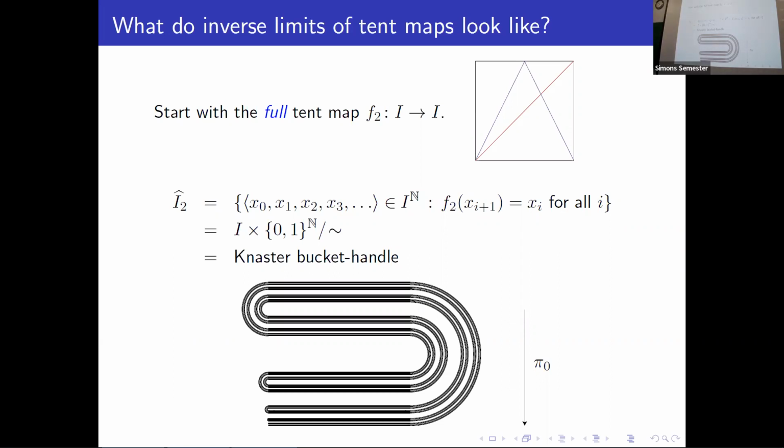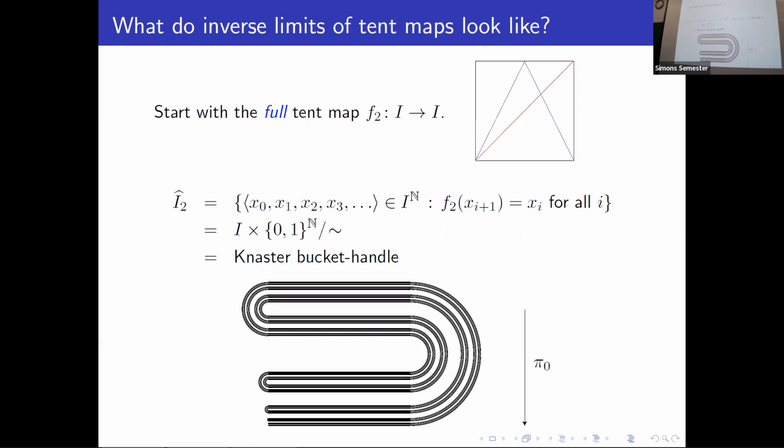And so on. So we make a sequence of binary choices. And so above x0, we get a Cantor set of possible histories. X0, of course, can be anything in the interval. And so we get an interval across a Cantor set. We get a Cantor set of intervals in our inverse limit.